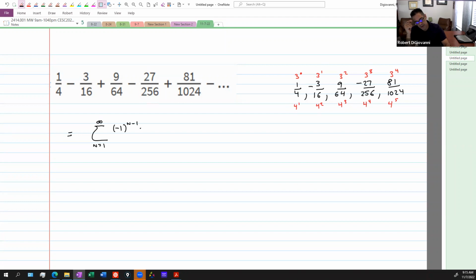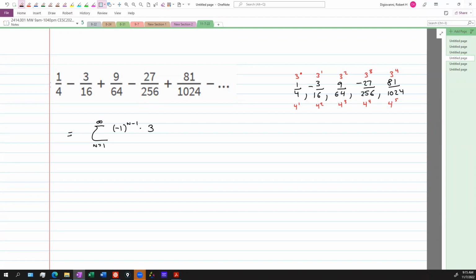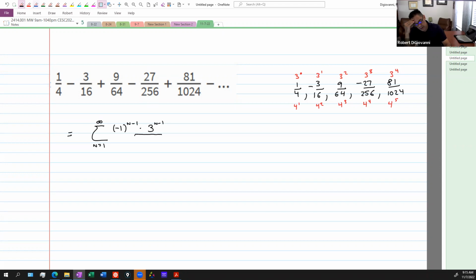What about the three? The three's on the top. When I plug in one, I need to get zero. So what's the power on the three? Three to the n minus one. Yep, n minus one as well. And then on the bottom, what about the four? Four to what power? Four to the n, right? So look, it's almost perfect. They're almost all raised to the n minus one, except the four, right? If they were all to the n minus one, I could put them all together and I'd be happy. But because this last one's not, I'm unfortunately going to have to write a minus one plus one there so I can get the n minus one that I need. Let's see here. If y'all have any questions, just stop me.